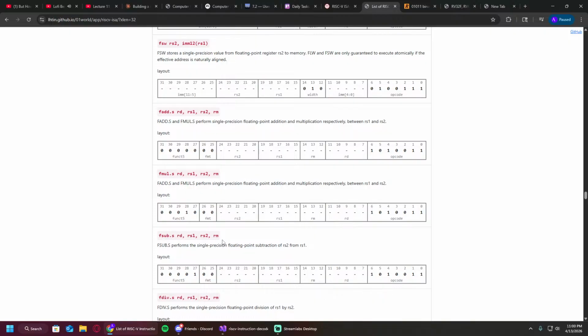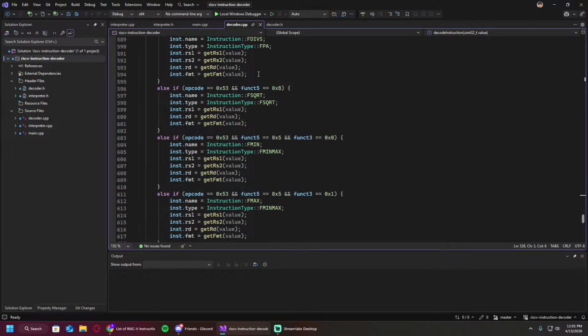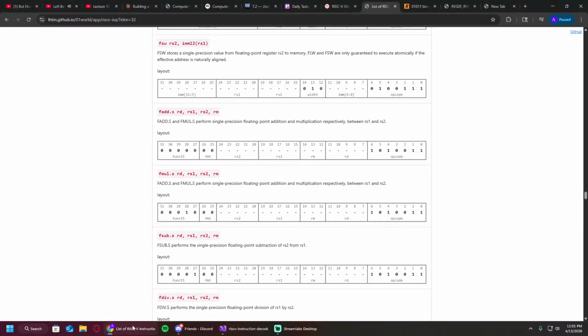Maybe we should have changed that one too, to be honest. It's probably better to do rounding mode. Make a new function, probably just make that. It's probably more distinguishable, to be honest.